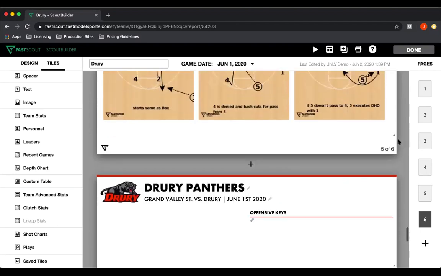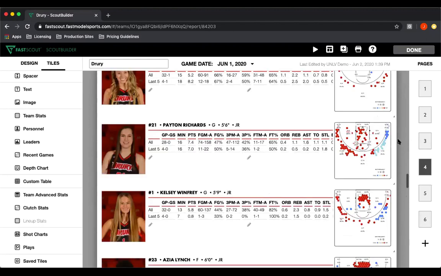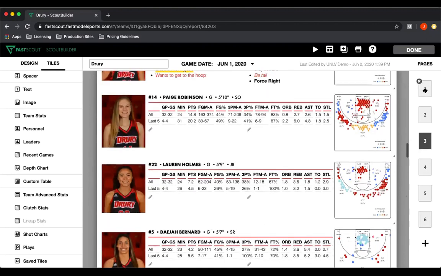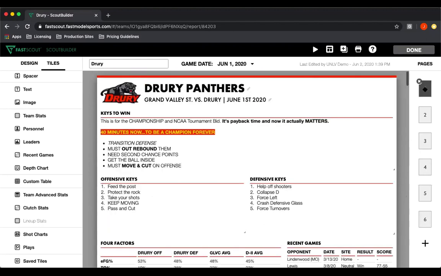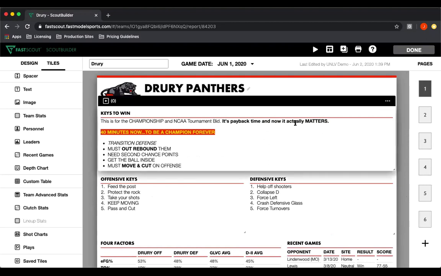But let's jump into this specific report and some of the things that you can do, especially with integrating with Synergy. One of the things that Casey did throughout there was specifically tagging certain things. Now, what do those tags provide value for? It's kind of an organizational structure, right? You're going to want to present that to your players in a certain way or to your coaches in a certain way.